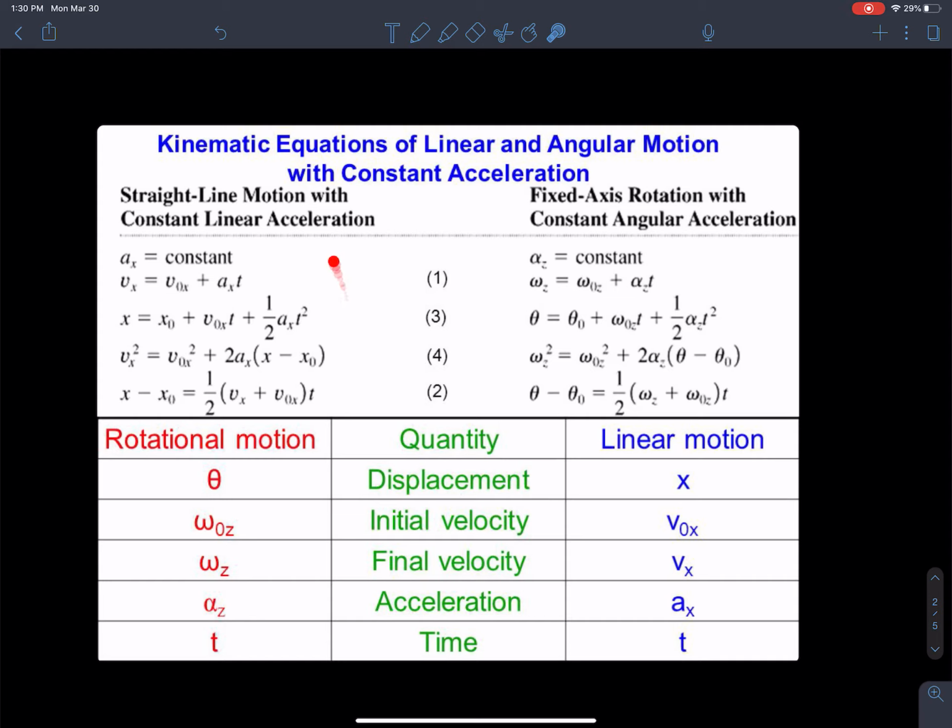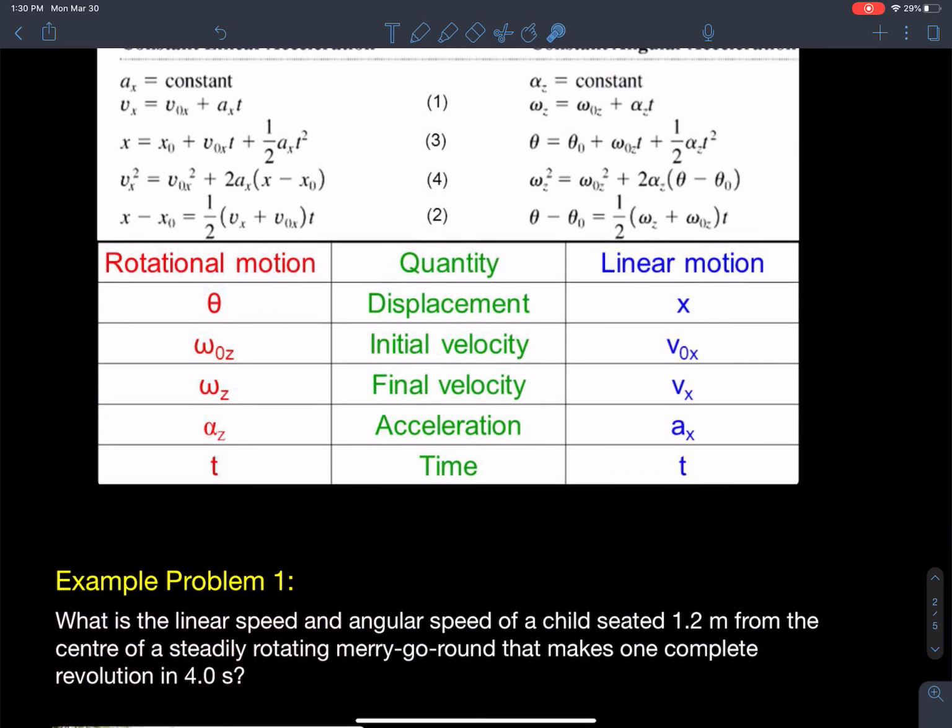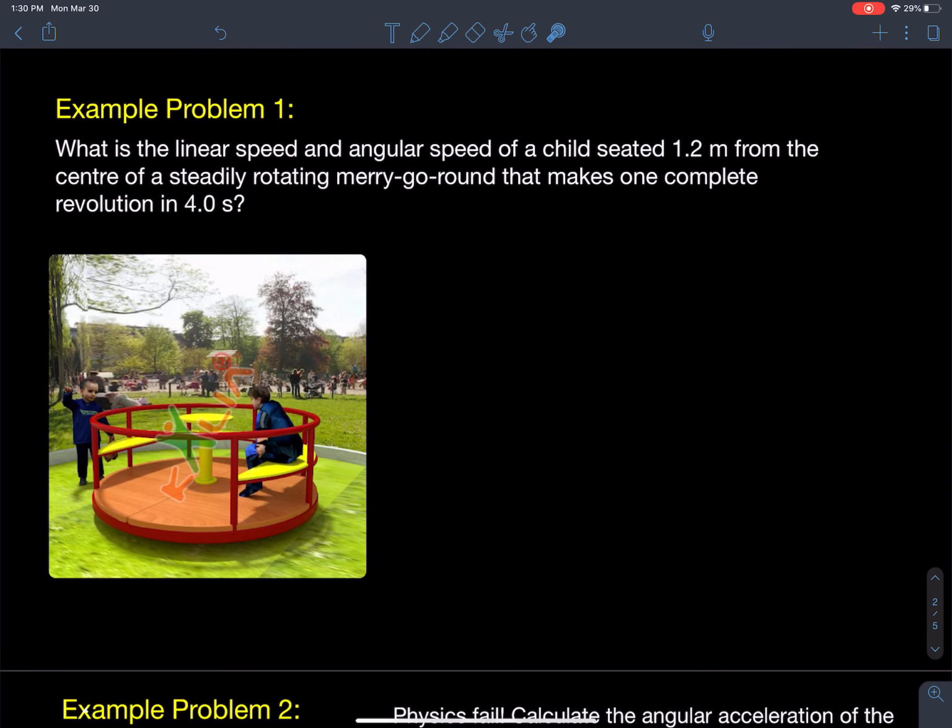We played around with these formulas for 2 years prior to this with Suvat equations. So the same Suvat equations can be applied to angular velocities and angular accelerations, and in this case, that would be angular displacement. How many radians have I moved over a certain amount of time? That's a pretty cool relationship, okay? All right, so let's go through some example problems.